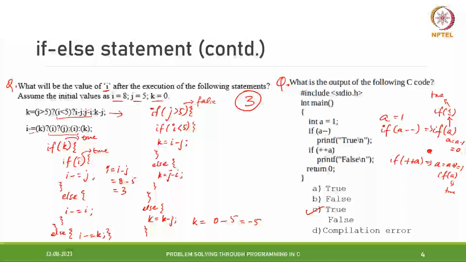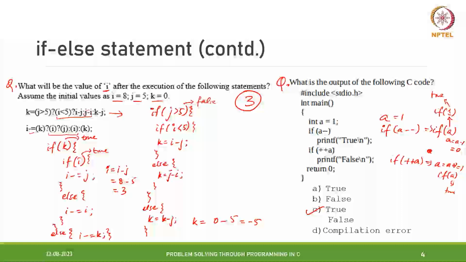Now if that is true, then this first print statement will be executed, which is basically writing true, right? And after that, this minus minus part will kick in, which will decrement the value of a by 1 and make it 0. So a will become 0 after printing this true. Now what happens next is the second conditional, if plus plus a. This is a prefix increment operation. So first the increment will take place and then the other operations will take place.